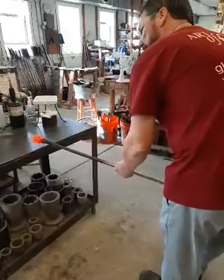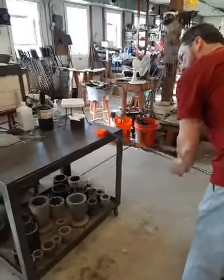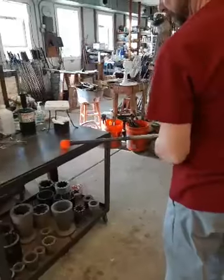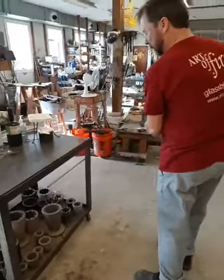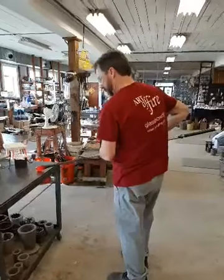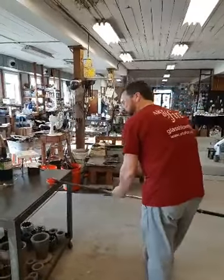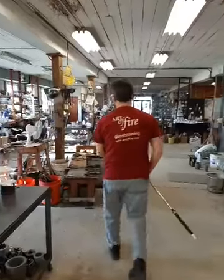Bridget said she loves her copper ruby rondel. She posted a video the other day of it hanging up and glittering in the light from the tree. Wonderful. That's really cool. And I really like hearing how people are either displaying the glass or getting use out of it. Hey, if it just sits in a dresser drawer or something, it's not doing anybody any good.